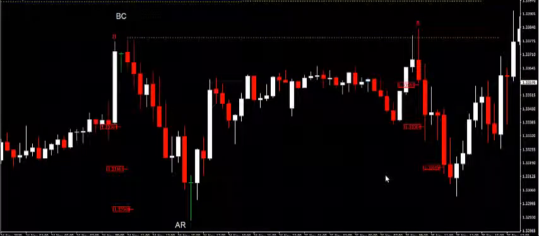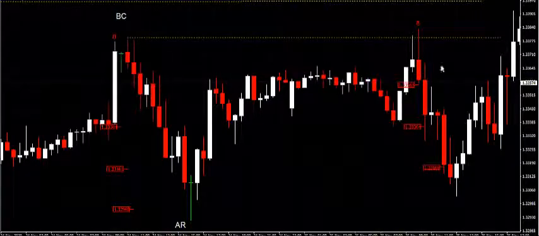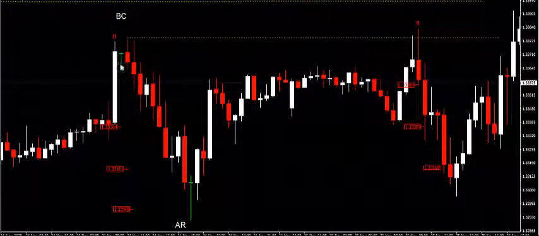So I would recommend scaling out of the trade, or if you've got one lot, just trade it to the first 20 pips. It's safe, it's clean, and if you know how to read the markets, again, I'm not taking every London breakout trade every day at the open at the London when it breaks the first 30-minute bar.